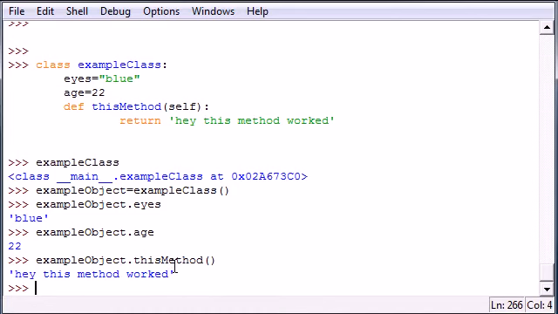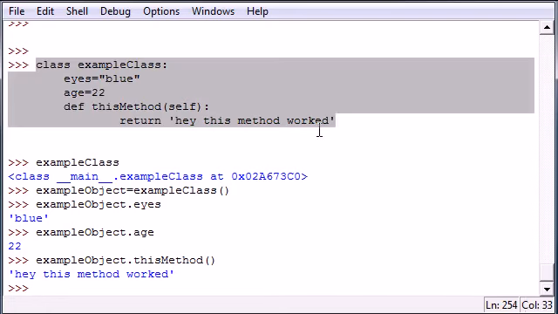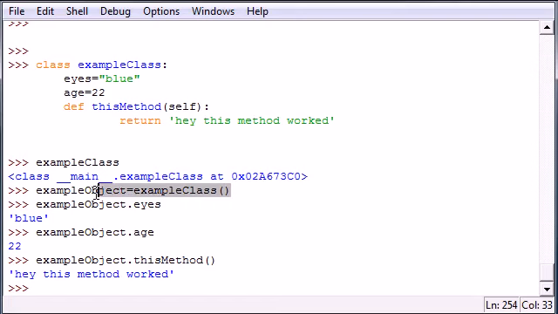So again, that's how you build a class. And you need to make an object to refer to your class, because you can build many objects to refer to the same class. So we need to build a specific object, and you'll see why later on, but you just need to do that. Then once you get your object built, you can start referring to the data elements inside your class.